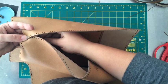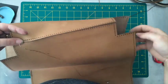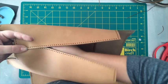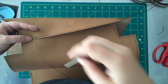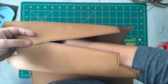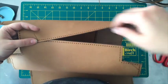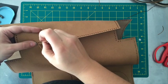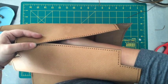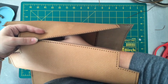And now we're going to do exactly the same as we did before. Up, down, matching the holes as we go. You'll find that dragging the needle across the back side of the leather will help you locate your hole. If you're finding it a little bit hard and you're constantly looking, you can just pick up the edge of the leather like I am there with my thumb, just to find that bottom hole.